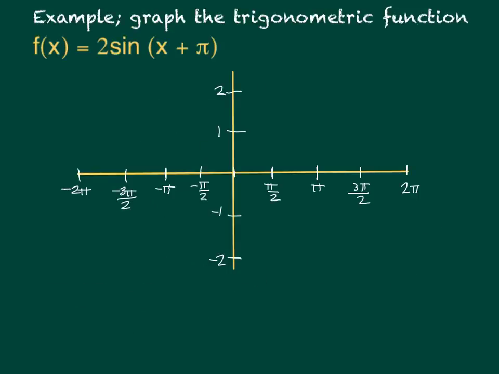So we're going to do some examples of graphing these basic sine and cosine functions. If we have f of x equals 2 sine of (x plus pi), we have to remember our transformations here. First, we want to start by graphing our parent function. It's a sine function, so the parent function is sine of x. I know it's going to go through my origin, and it's going to come up here, and it's going to cross at the pi's.